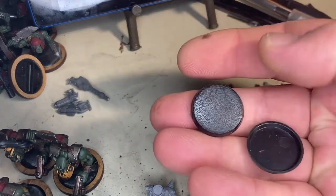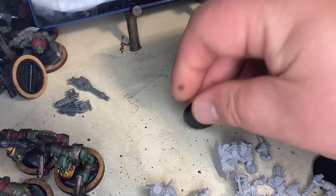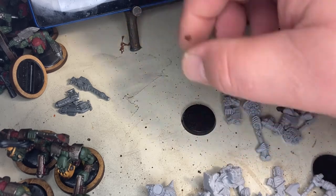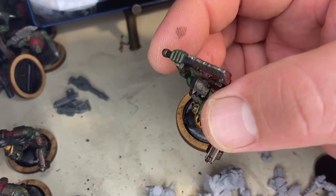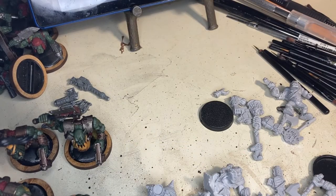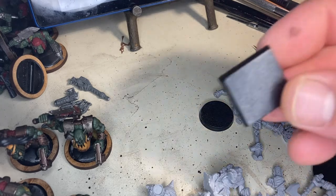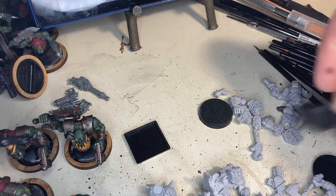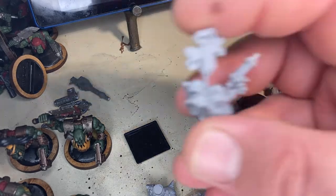They also send you some really acceptable bases. These aren't the correct size for boys anymore, but I have some wooden extenders like I've used on these men here, so that's not an issue. The weird boy came on a fantasy square base that I can't get out of the box right now, but these are all exactly like Games Workshop bases.